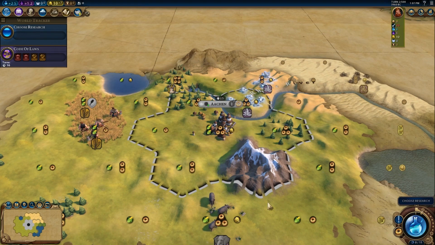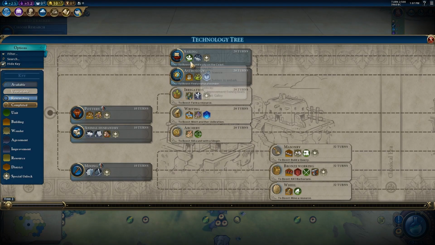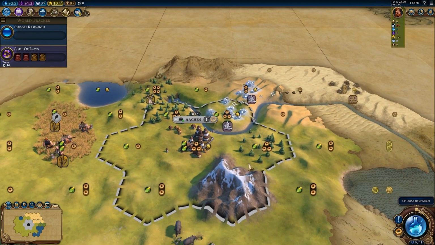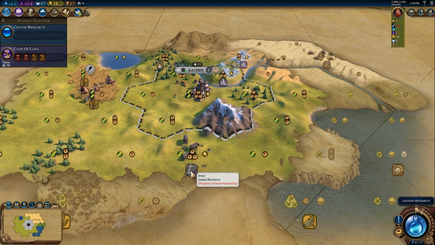Now that you have settled your first city, you want to be looking at what technologies you will be researching first. I know it can be quite overwhelming with all these different options of technologies you can get, but you always want to be taking into consideration what victory type you're going for. Another good way of deciding what you want for your first technology is looking at the tiles around your city and seeing what those tiles require to be improved. For example here, the gypsum needs mining to be improved, and the deers will need animal husbandry, as well as the ivory down here, which will also need animal husbandry.